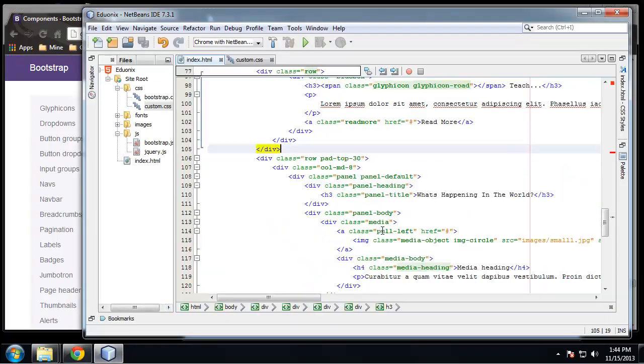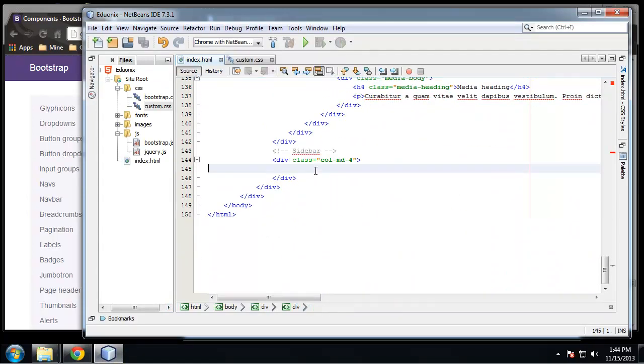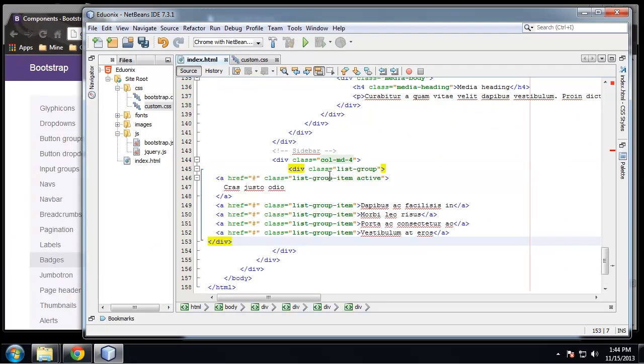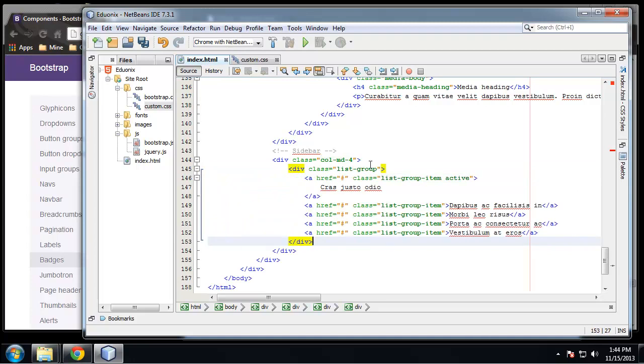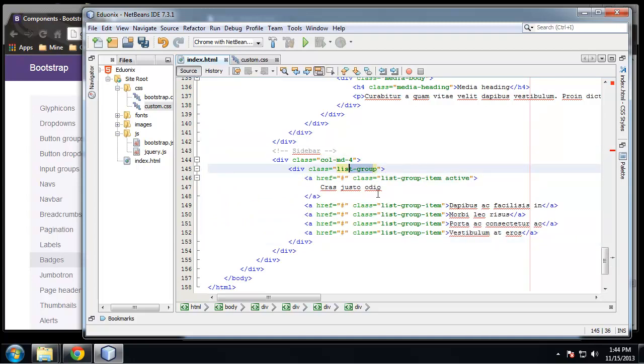And we want to paste that right in our sidebar, which is right here. Alright, so we have a class of list group, and then each link has a class of list group item, and whichever link you want hovered has the class of active. Okay, so that's colored in.